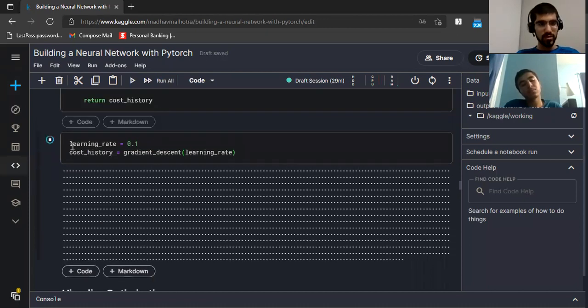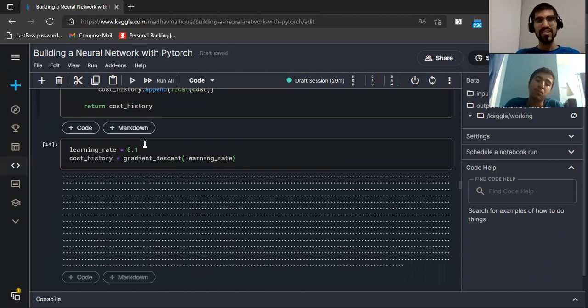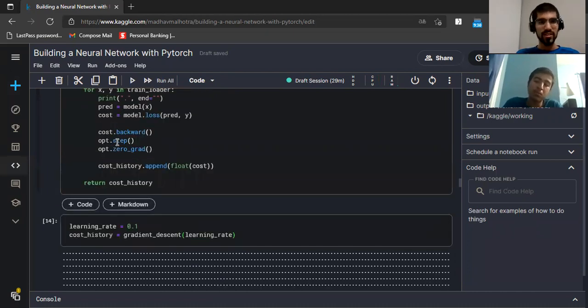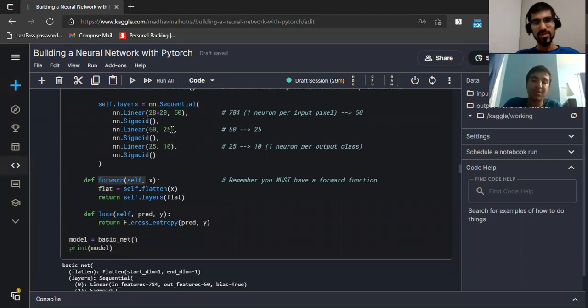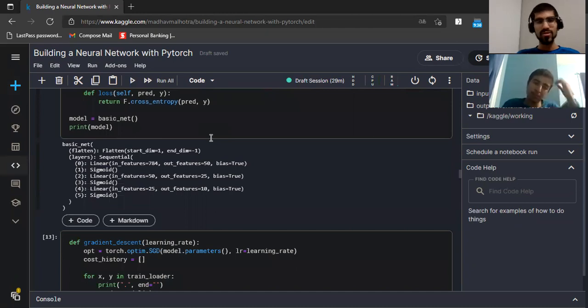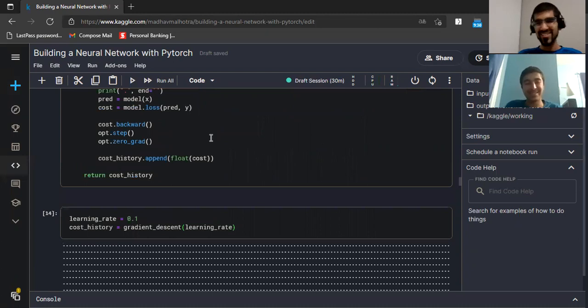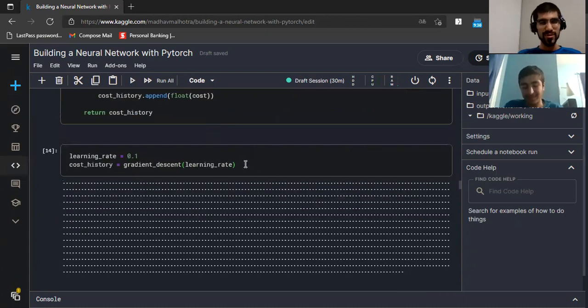I think it's done. Sometimes the spinner just gets stuck, but I can click away. You can see it's done. So now we have done it. If we didn't get any errors here, originally I did get errors. I had the dimensions misaligned. That's a common error. Maybe I randomly put 100 here, and then the next layer is expecting an input of 50, so that wouldn't make sense. Aside from that, pretty simple. That's all we had to do to create a neural network. You like? Yeah, so that's a pretty simple neural network.